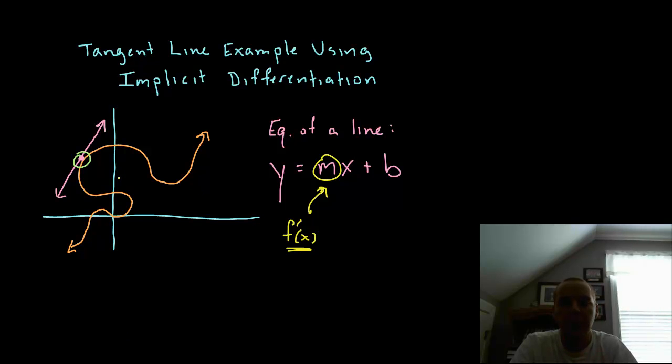But as you see with this orange graph here, this is not a function. If you recall, a function passes the vertical line test, which means if you pass a vertical line from left to right across the function it only intersects at most one place. Think like the x squared graph or the sine graph, a vertical line only intersects those graphs at one point at most. But here it's crossing not once, not two times, but three times. So this is not a function, so this concept of f prime doesn't really make sense.